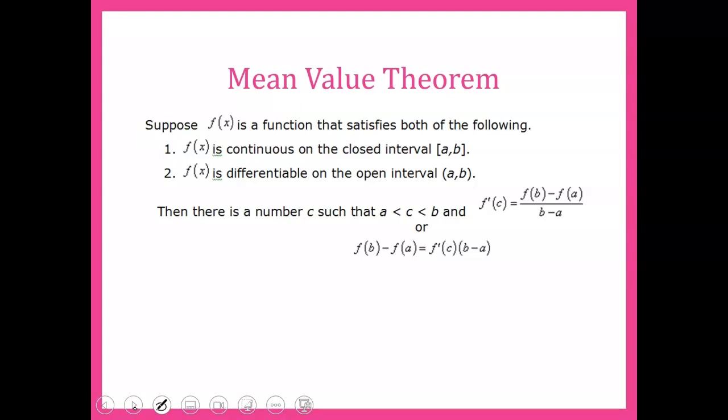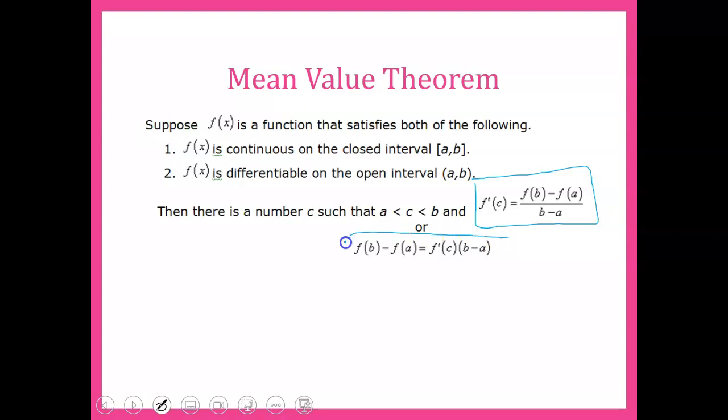Remember when you thought parallel lines were like a thing of the past? Nope, they're back. So these are kind of like the most basic definitions of it. I'm just reiterating and restating. This is another way to say what the mean value theorem is. So it has to be continuous on a closed, differentiable on an open, and that guarantees a number exists. This is the most basic form, but like anything in calc, we can have alternate forms. So this is kind of like the standard form.